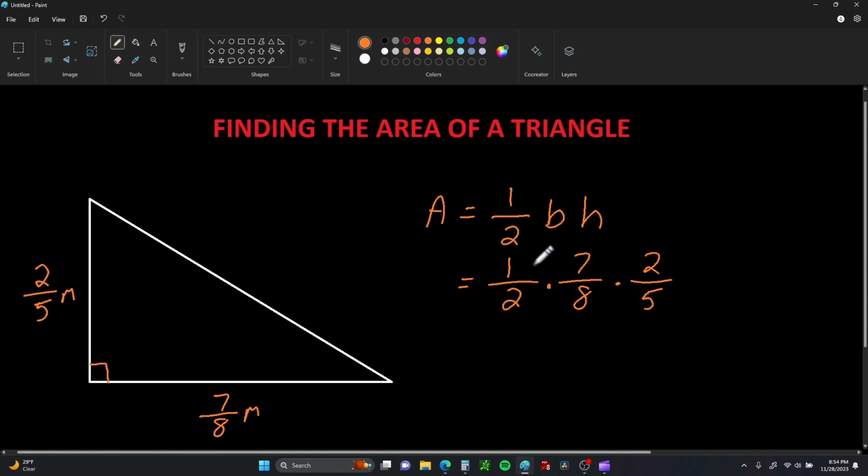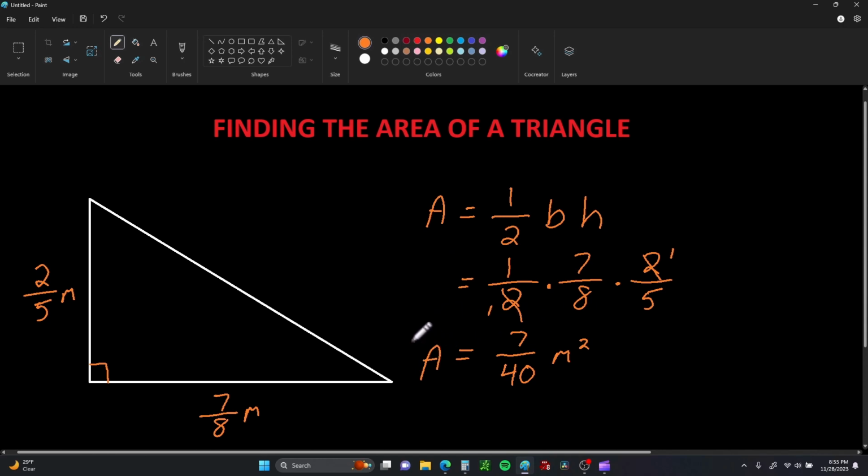Now, when you're trying to simplify and you have three fractions, as long as everything is being multiplied, this doesn't work when you're adding or subtracting fractions. But I'm allowed to cross simplify any numerator with any denominator. So 2 goes into itself once, 2 goes into itself once, and then when I multiply straight across, I get 1 times 7 times 1, so 7 is the numerator. And on the bottom, I have 1 times 8 times 5, and that's 40. I need the units, which is meters, and it's squared, and I bring down the A.